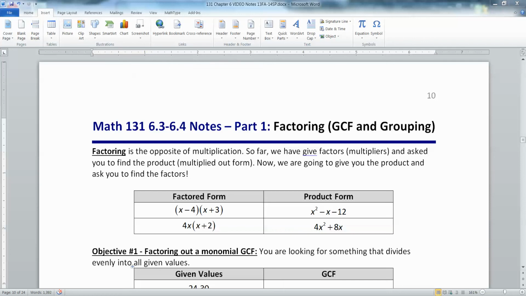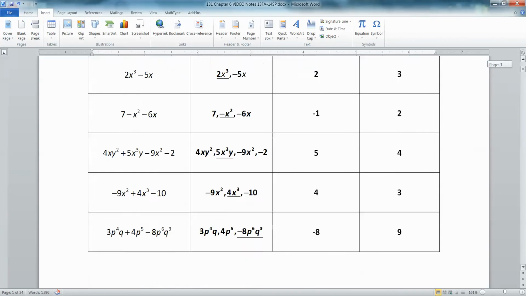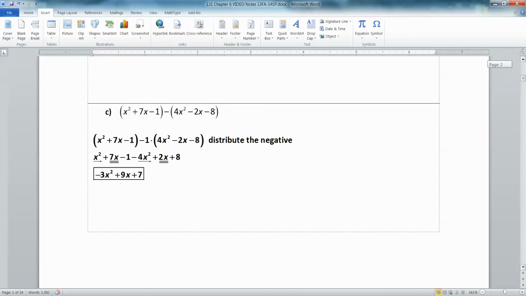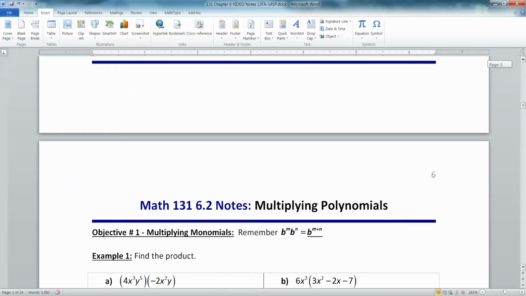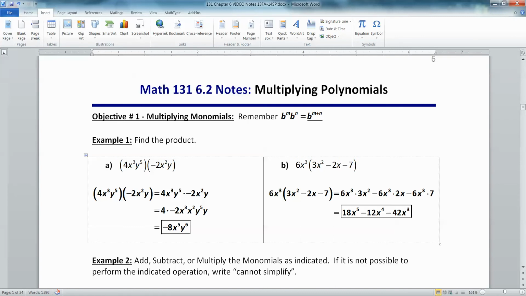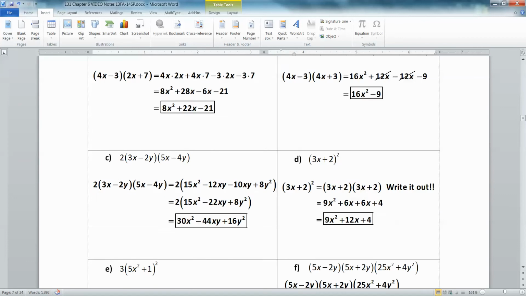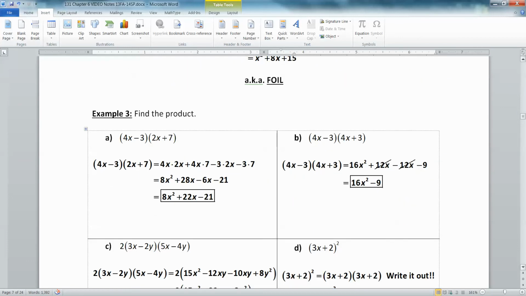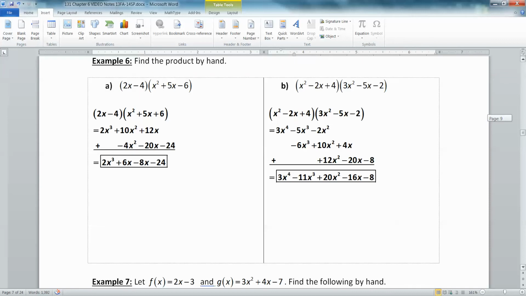As savvy algebra students, you might have noticed a pattern here. In 6.1, we asked you to add and subtract polynomials. So we were combining like terms, adding and subtracting, distributing our negatives, everything's good. And then in 6.2, we multiplied. Well, first of all, review of chapter 4 multiplication, which is this stuff. And then we did binomials, which we know is FOIL. And then we even went up to a trinomial times a trinomial, which wasn't really hard. It was just tedious because you've got to keep careful track of everything.